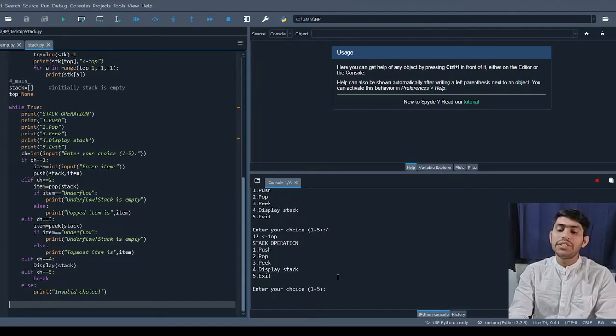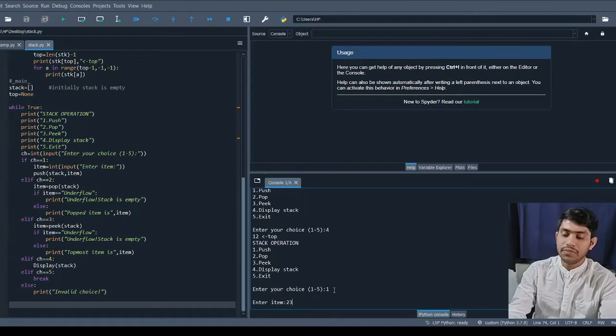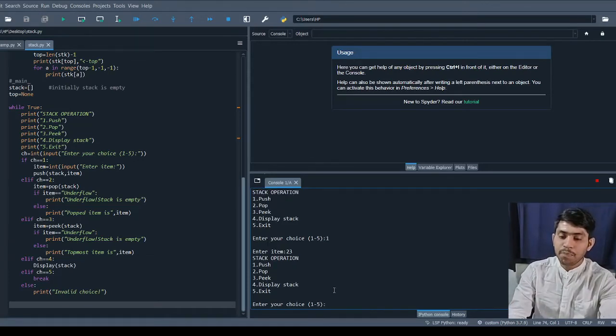Enter your choice. Suppose I click 1 and enter. Enter the item. Already we have seen that in 1 we have to push some item. Suppose I write 23. Now we choose 4, display the stack.